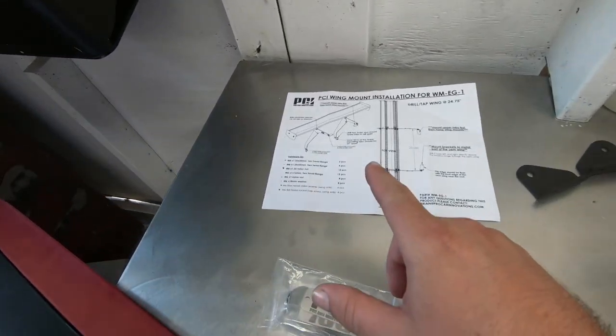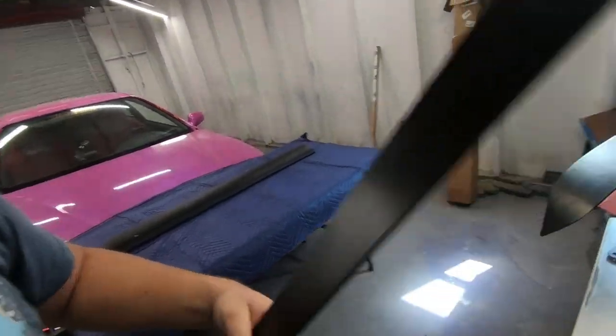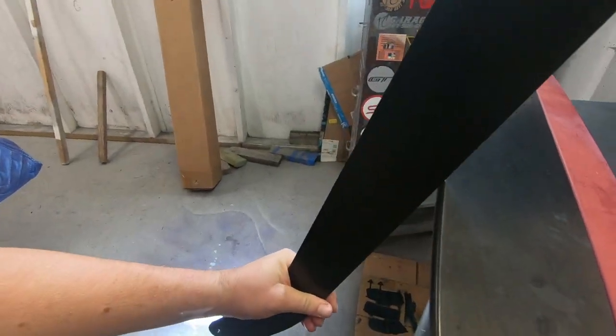This is a PCI wing, and in order to run this wing we have to run the stock wing because the spoon wing sticks out too far and the brackets would hit it. If I wanted to modify it to make it work, the spoon wing would have to be slid back really far — meaning this piece would have to run through it by at least four or five inches. I thought about making it work but there's a reason I haven't seen it done before — it wouldn't really look that good.